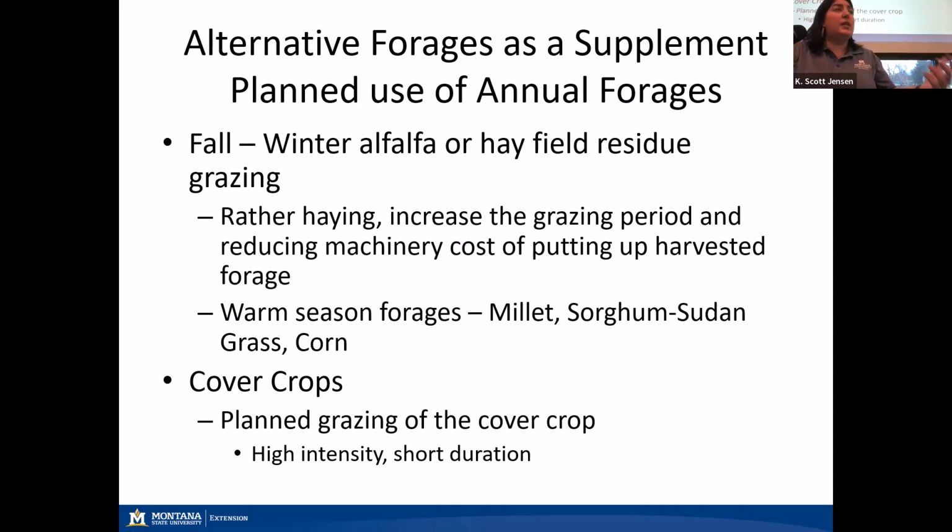Cover crops are also an opportunity, but you have to have some forethought in that. When are you going to plant them? What are you going to plant? Because there are several different seed mixes out there that you can plant. Usually, from what our research has shown, anywhere between about 8 to 10 species is about as complicated as you want to get, because otherwise they start to outcompete each other.